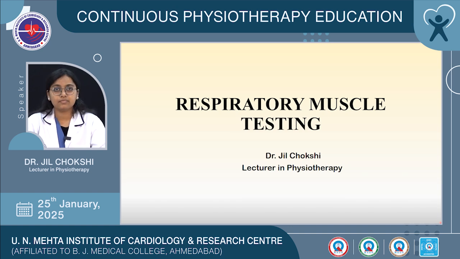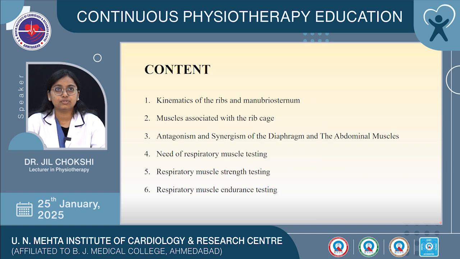Before going to the testing, we will overview the kinematics and the muscles that are responsible for ribcage movement. The content of today's topic will be kinematics of the ribs and manubriosternum, muscles associated with the ribcage, antagonism and synergism of the diaphragm and the abdominal muscles, the need for respiratory muscle testing, why it is important to assess these respiratory muscles, and the evaluation of respiratory muscle strength and endurance.